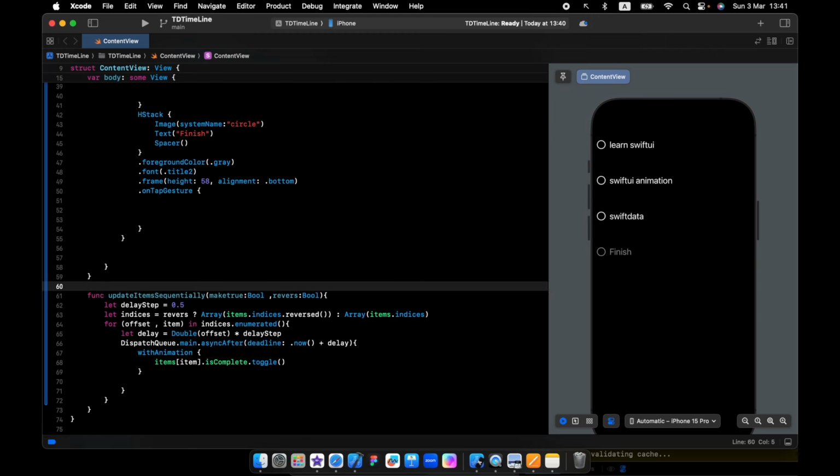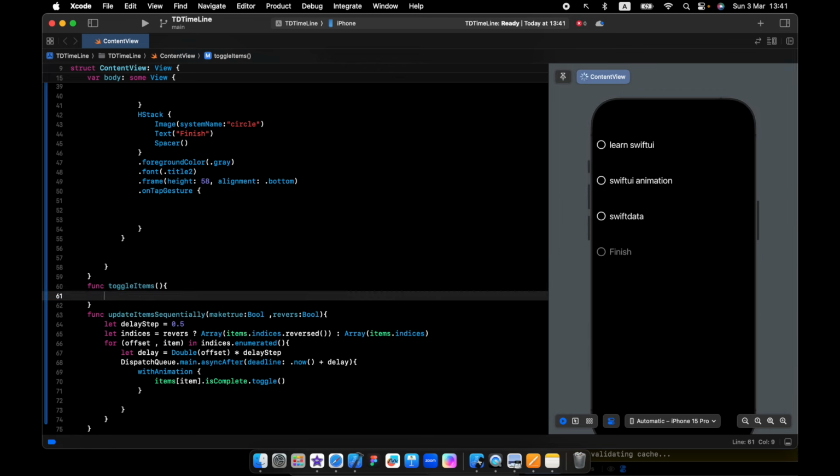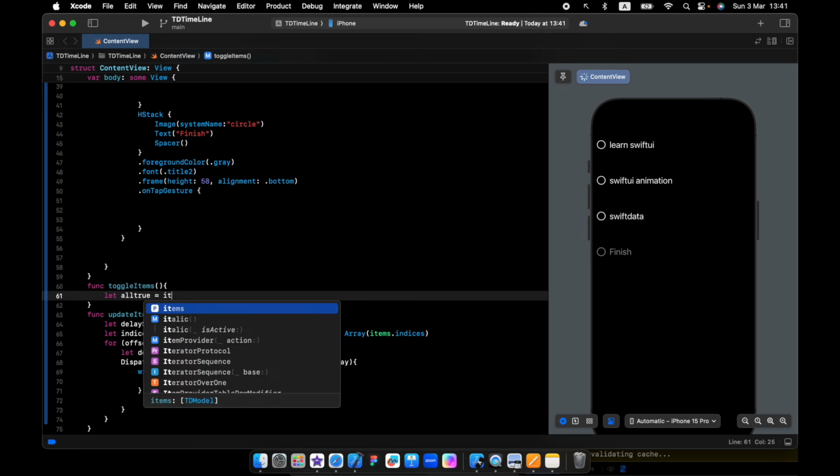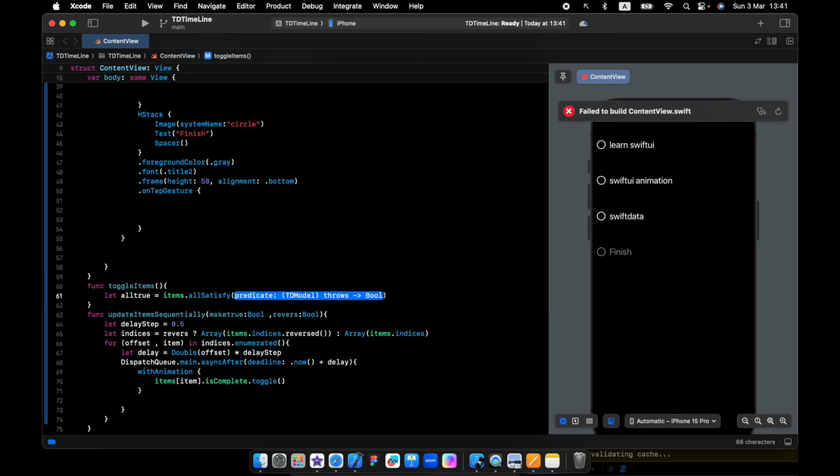So now we need one more function. So now we'll use this function. We'll make all the items true or false.